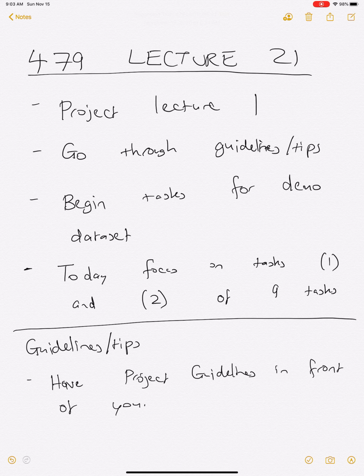The skills are quite different, which is why I'm separating this into the last four lectures, and hopefully some of that will come through. It's not going to be as simple as here's a data set, I applied these methods and these are the results. I want you to think through why you're making every decision that you make. That's what the guidelines are meant to go through, and that's what the demo over these four lectures is going to illustrate as well.